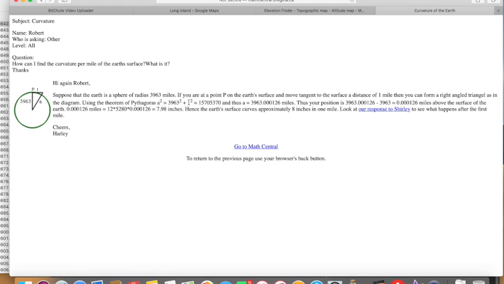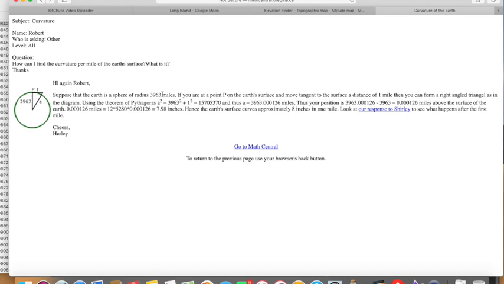Okay, if we use the number 1 and we square it out, we're still going to end up with 1. So that's the number he started off with. But he also started off with this number here, which somehow he knew: the radius of the sphere Earth was 3,963 miles. Okay? You see how precise this number is?